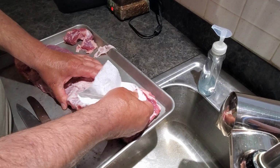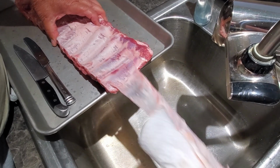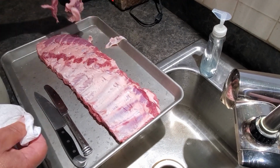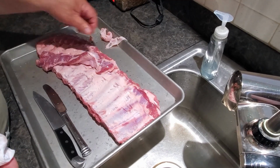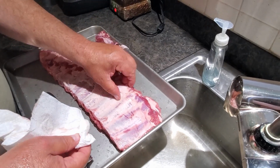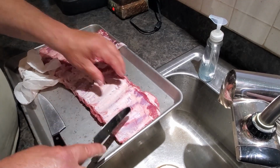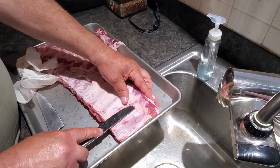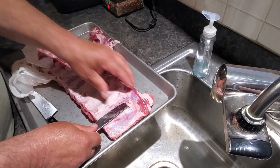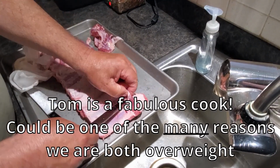So these are St. Louis style ribs. See, there's a good one. Oh yeah, that one worked good for you. This end had a big flap of meat on the back here that I trimmed off. I like to trim them off because it makes the thickness of the meat more consistent, and you get a more consistent cook out of it, so when it all gets done at the same time.